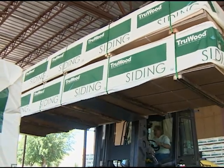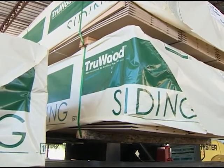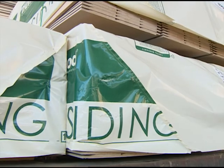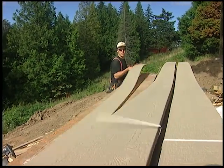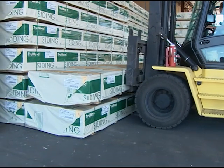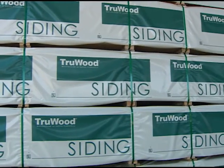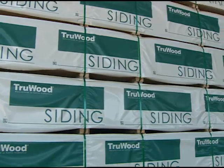TruWood products are shipped in tough, protective packaging. Upon delivery, the condition of the siding and trim becomes your responsibility. So when loading or unloading, each piece should be handled with care. In storage, it must be stacked flat, well supported by stringers so that it doesn't touch the ground. And keep the factory wrap intact to protect it until it is applied.